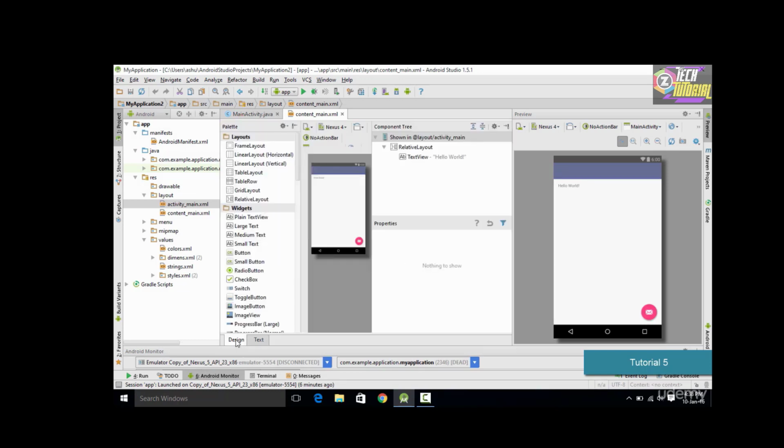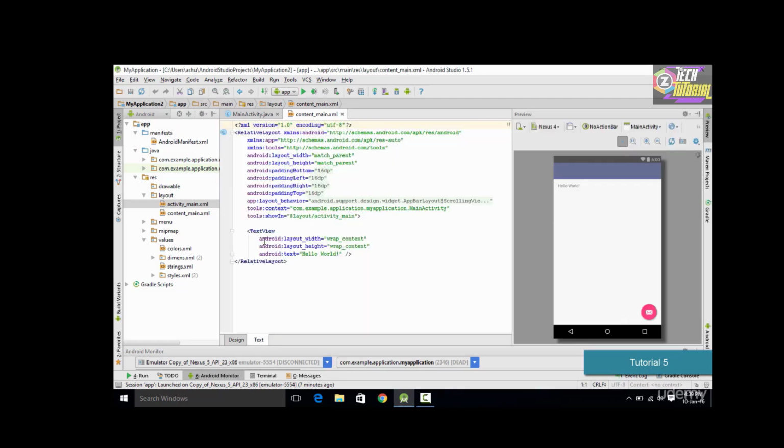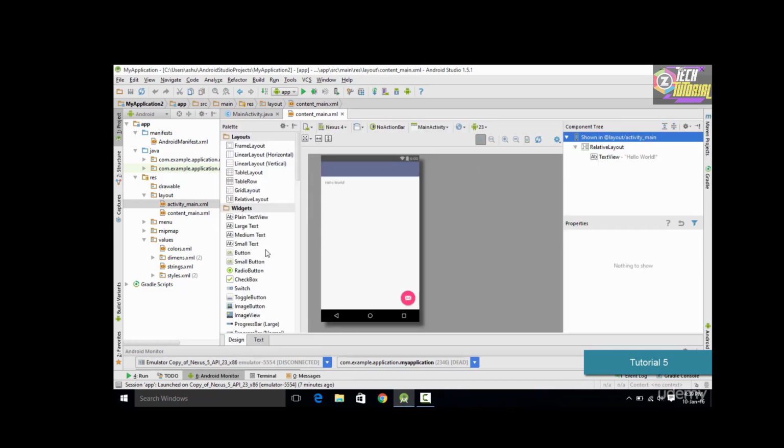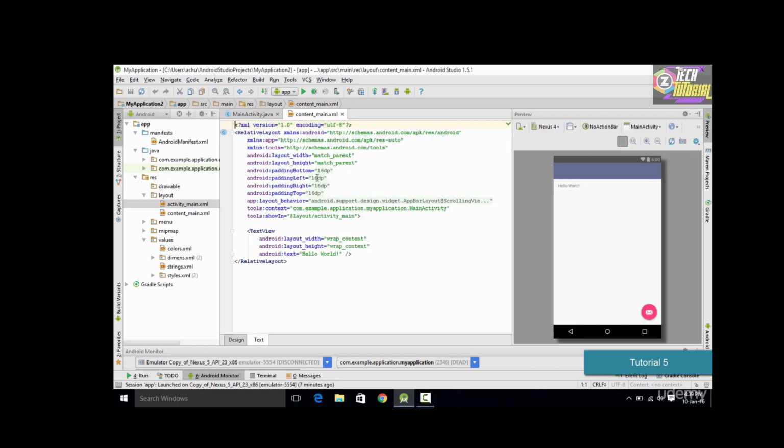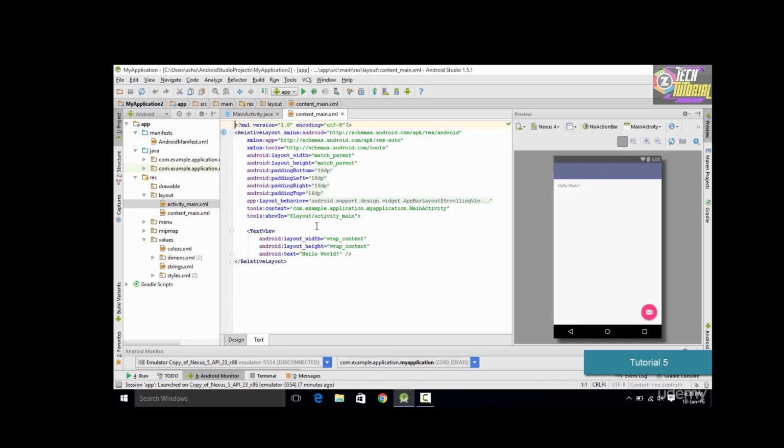So the first method is nothing but you just drag and drop things onto your application and it is automatically going to modify the code for you. And the next approach is by just going into this text and writing the code out for the things like radio buttons and buttons. So it depends upon you which approach you want to follow. So this drag and drop approach is much easier, but the thing is that if we follow this code approach, then it would be much more beneficial for you to understand the XML code which is included in the content_main.xml file.